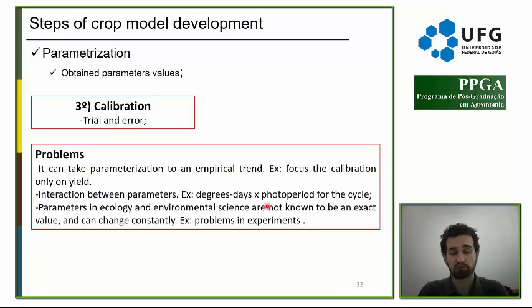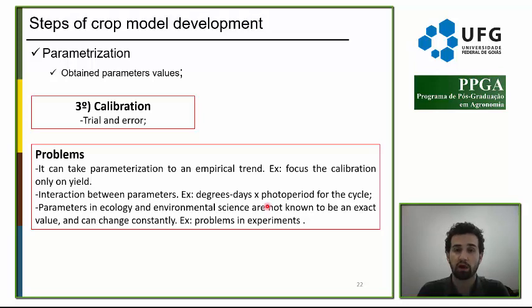What is the problem with this calibration way to get the parameters for the models? We can push the parameterization toward an empirical trend, since we sometimes have interaction between soil and plants. And my aim is to simulate yield. I can get the wrong leaf area index or biomass or harvest index, but I need to get yield right.